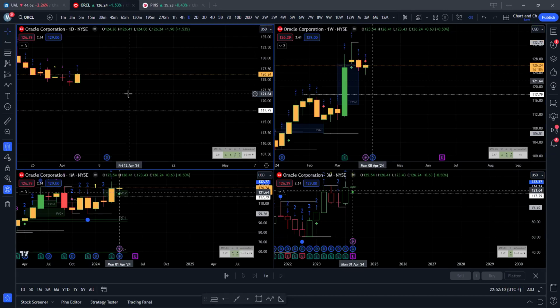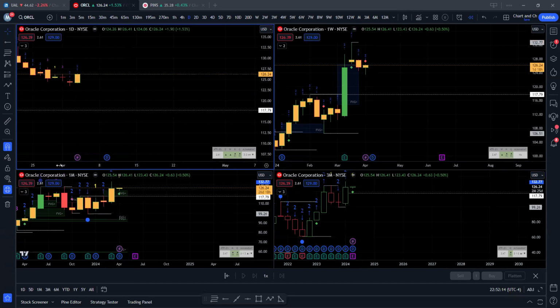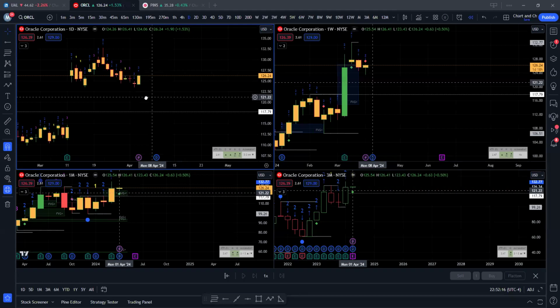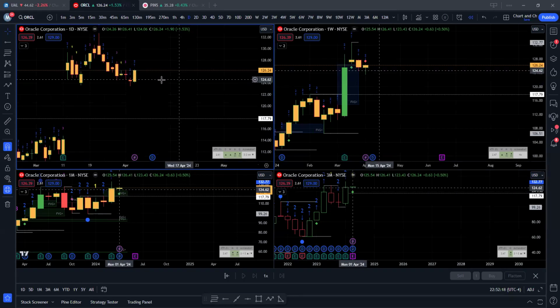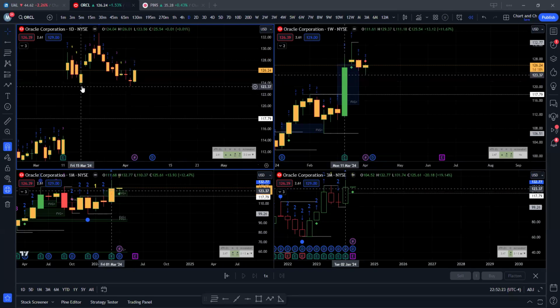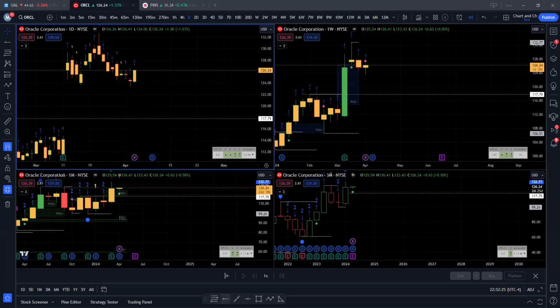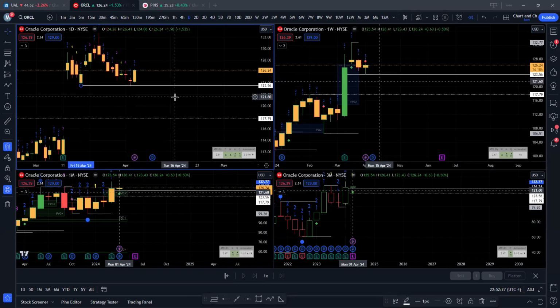Let me see if I can get back to that. I was asking on a daily, the day before today's counter, would that be an example of a liquidity grab? Oh, because it took out this low over here. Yeah, it took out the low but couldn't displace below it.